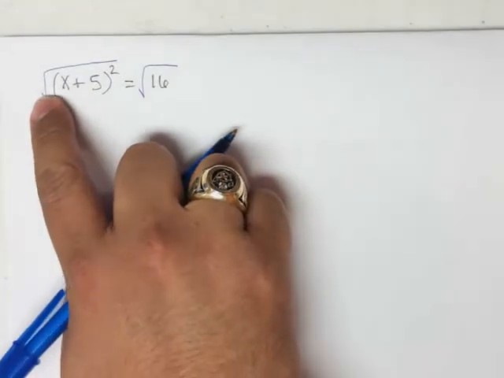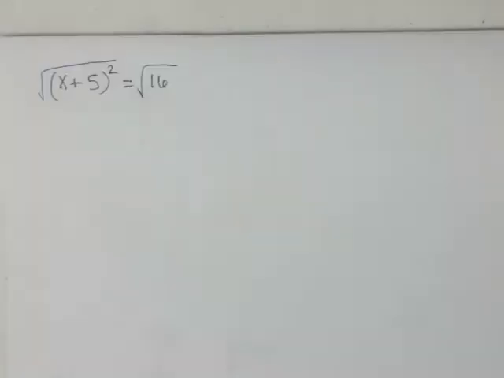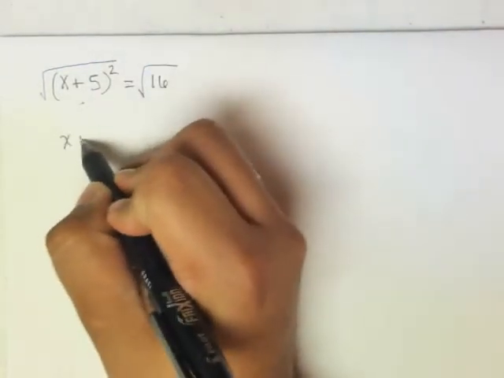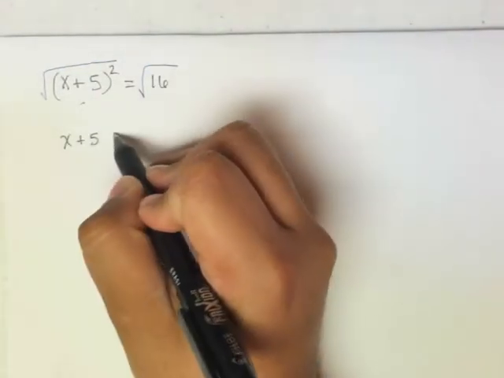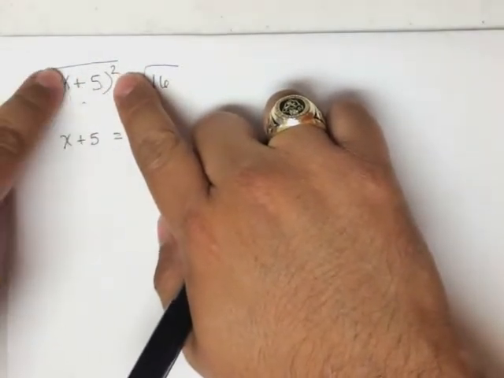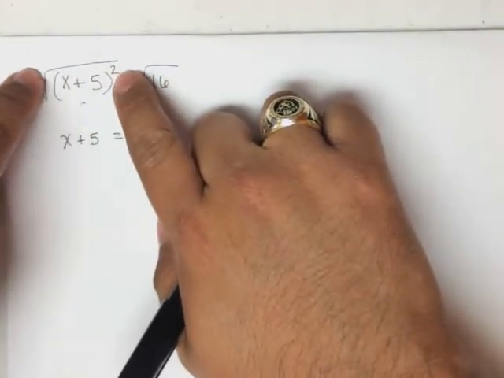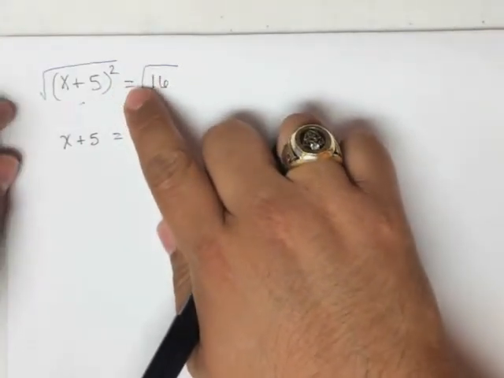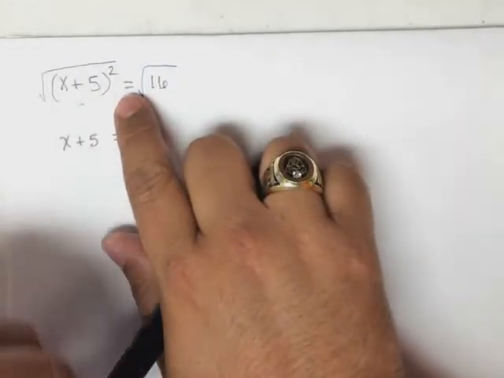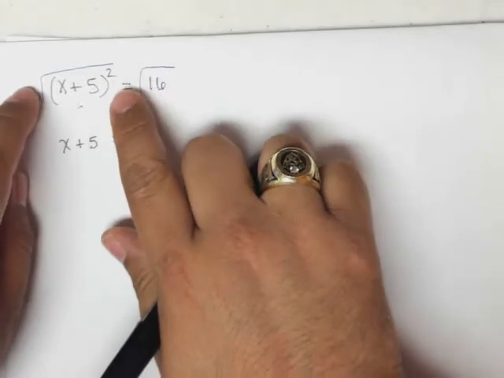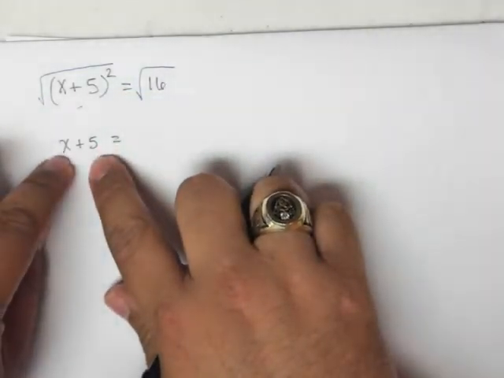If you take the square root of a square, you end up with this factor right here, x + 5, equals. So that in effect got rid of the square. The square root gets rid of the square. All right, some might say cancel. I don't like to use that word very casually because cancel to me means eliminate, 0. But that's not what happened here. So x + 5 is what we're left with.